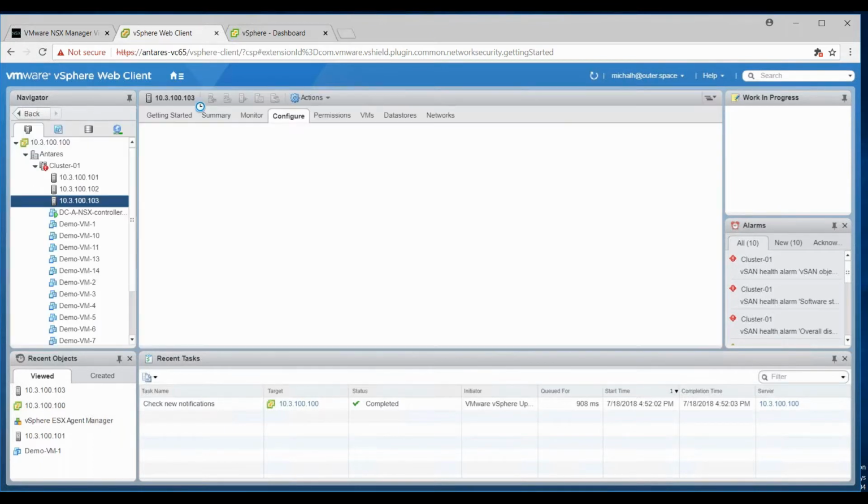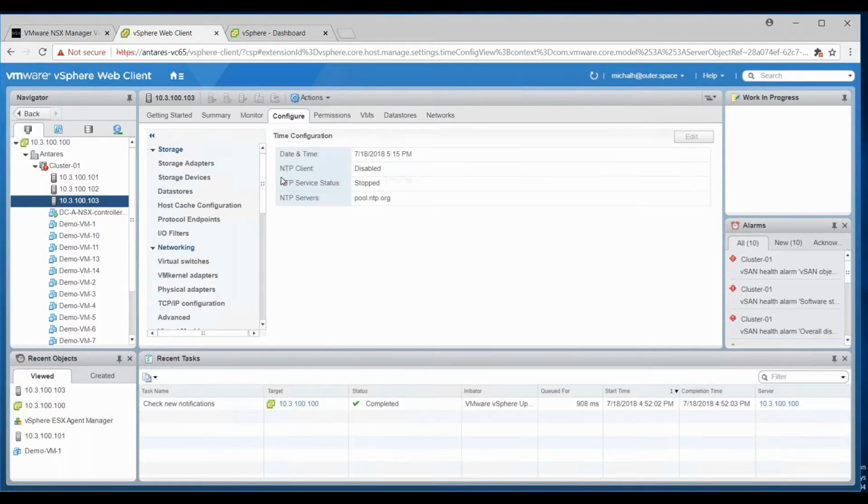All right, finally here. Hopefully it will be smoother. Fine. And now you just need to select the host. And here in this menu, scroll down a little bit. Under System, you check the time configuration, and you see that there is an NTP client. In my case, it's disabled, which is not a good thing.